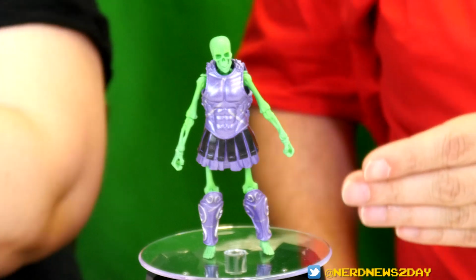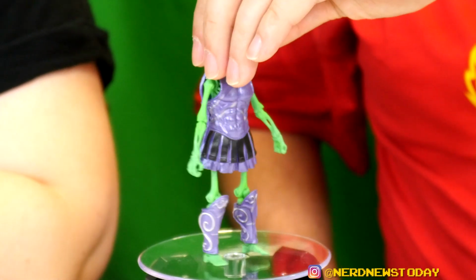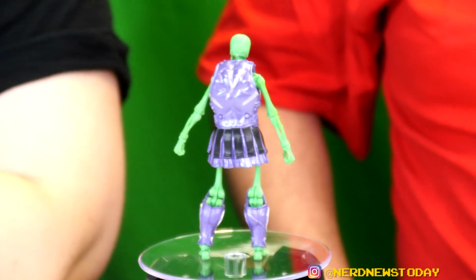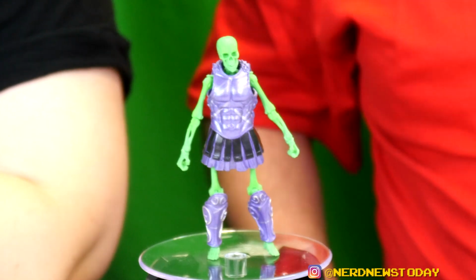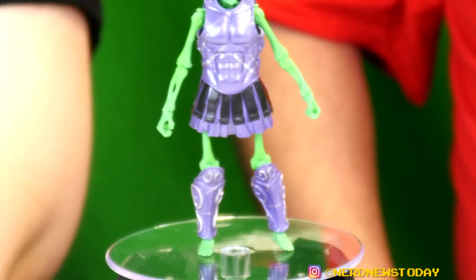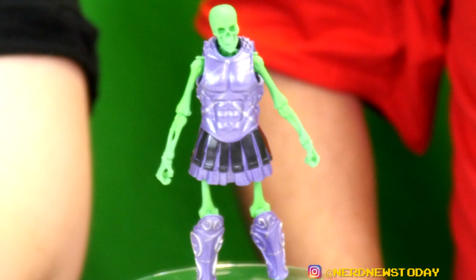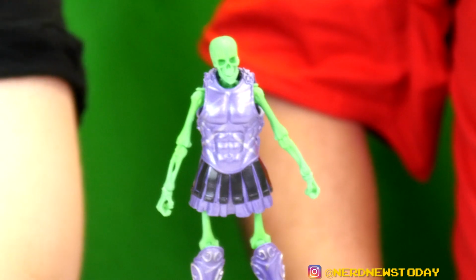Yeah. So here's our look at the cursed skeleton now out of the packaging. And you can see here, I got the skeleton mainly because I just want to show you guys a little bit more of the anatomy of the figures and how they operate. And I felt like he would be the best option for that because he's also pretty fun to look at. Yeah. I really like this. I like the color scheme that they chose. It's not just the green, but the purple palette also against it. I really enjoy that. And he just looks neat.